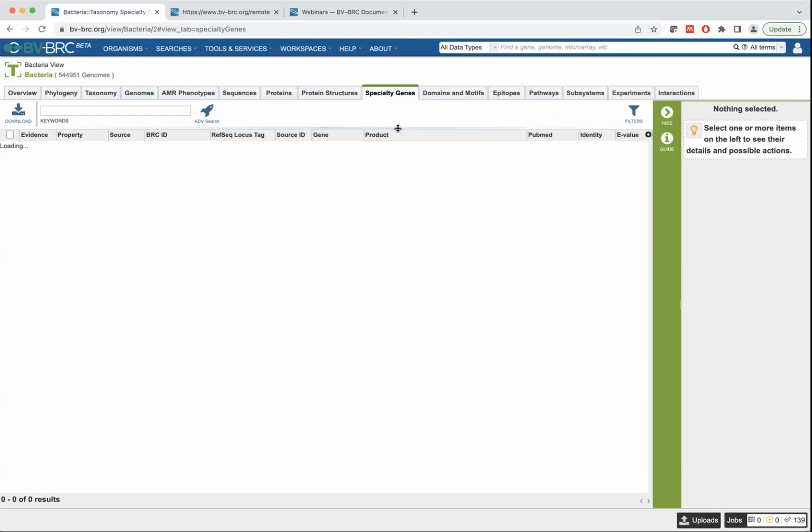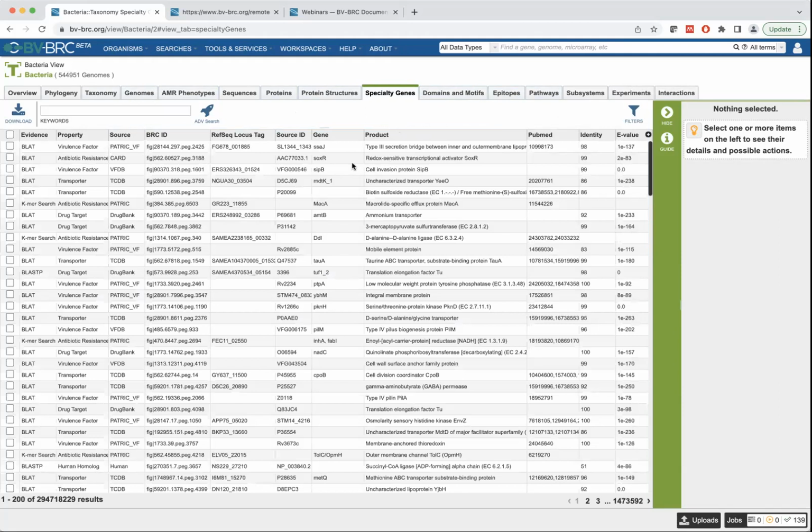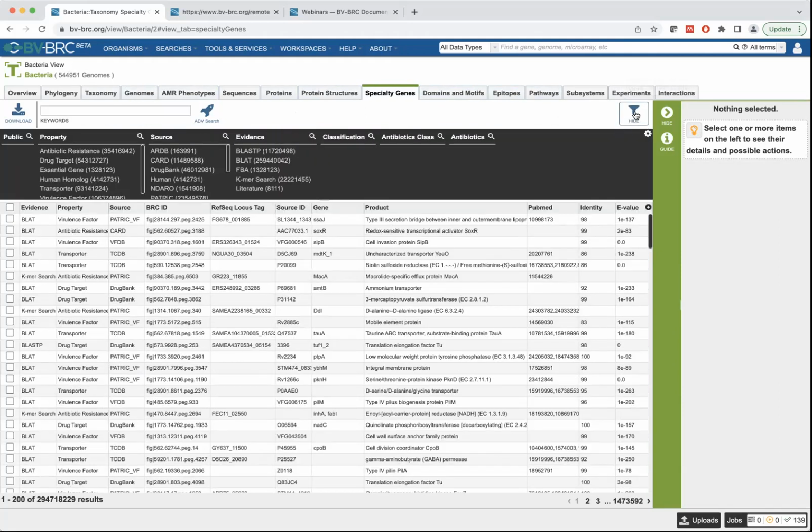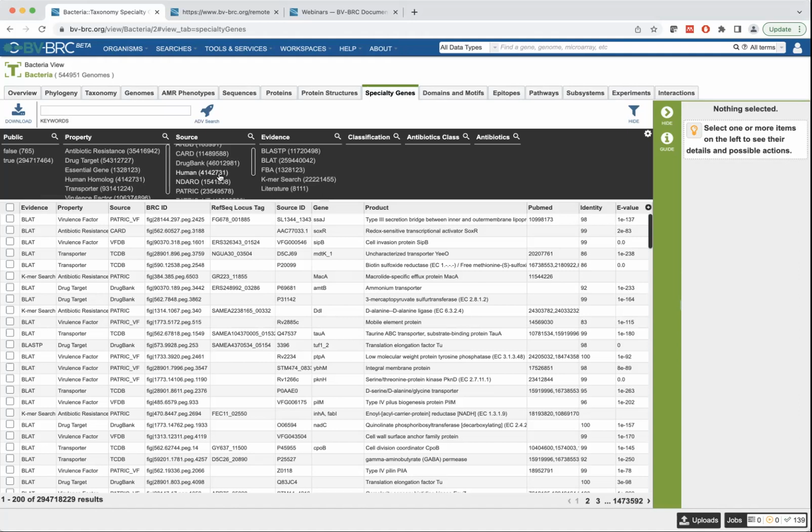It's things from CARD, VFDB. There we go. In this particular case, if it wasn't available already for the genome, it was mapped on through homology with a high cutoff. So there are things like antibiotic resistance, drug target genes, virulence factors, specific transporters, and there are different sources.